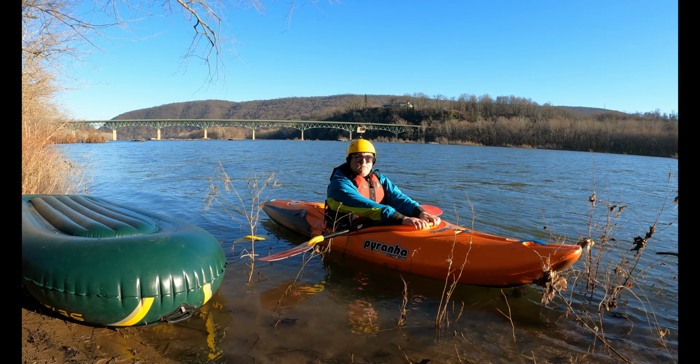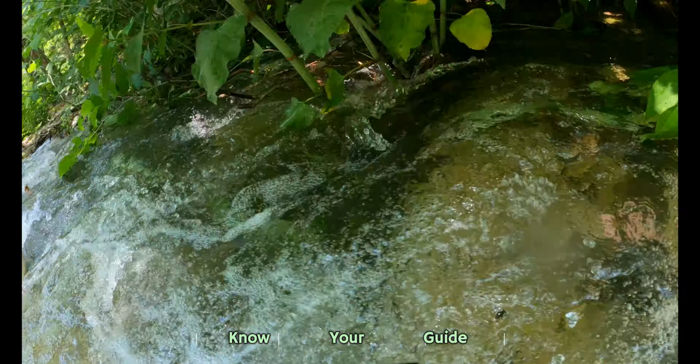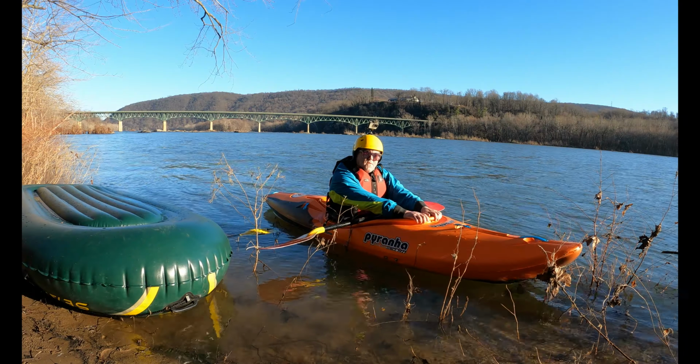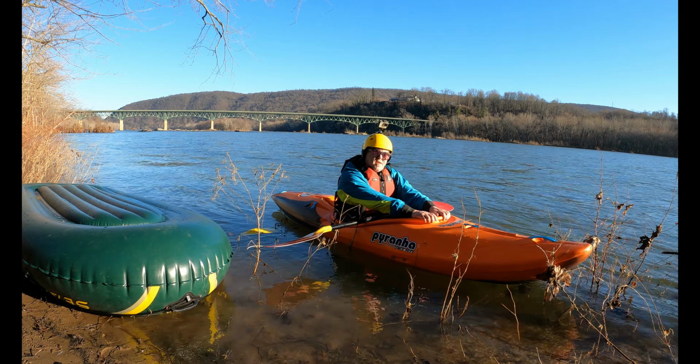That swim reminded me a little bit of the Savage swim. You know, put in, the raft flipped. It was a little bit like that when I came up and the raft was on top of me, and then being in that series of waves. It's not really standing waves, but breaking waves, coming up and trying to get a breath, and then it comes right down and smacks on top of you again.